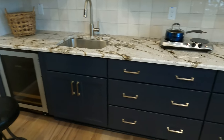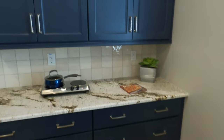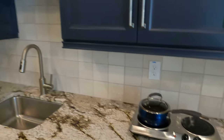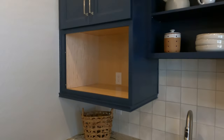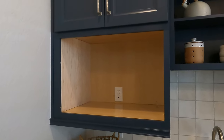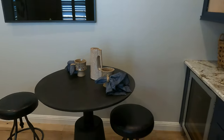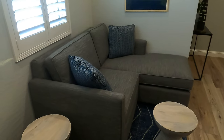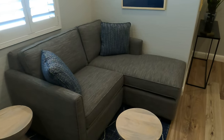So here is a bunch of cabinetry. It's got a fridge. It's got a sink. A little plug-in cooktop, just, you know, in case you want to do that. That doesn't come like that. That will be a microwave. Obviously, that is pending installation. Let me put a little bistro table in here. That's not really a couch. Not really a love seat. I don't know what that is. Kind of half love seat, half chaise lounge. So, kind of interesting. But it fits in there.